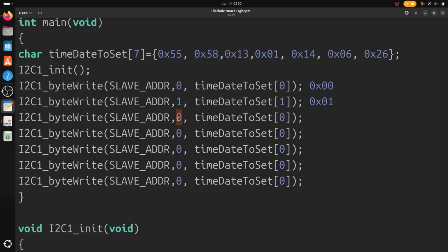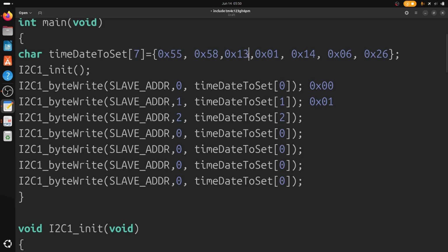And here we will write to memory 0x02, and then we will send the value. This is our hour, but I'm putting the hour like this. I can also change it.